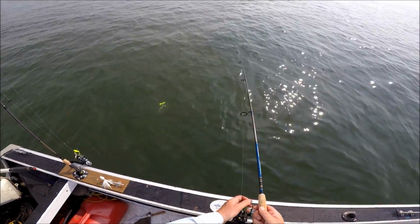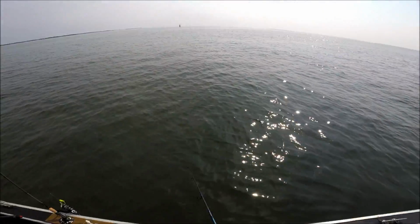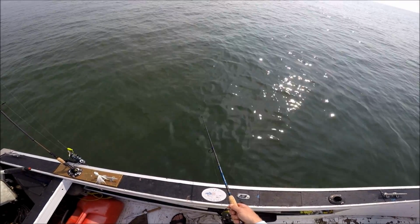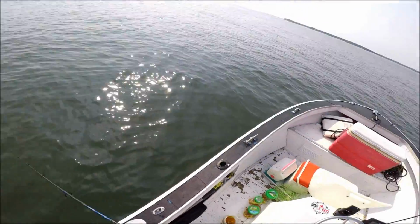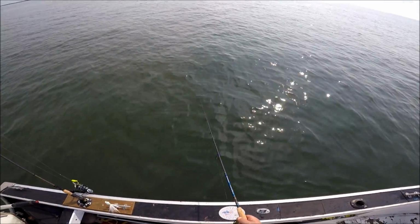So that spot was a little bit of a ride on the water, maybe 15-20 minutes from where I launched, and I know there are a couple of places much closer to where I launched that are supposed to hold some weakfish as well. So yeah, since I got a few, I decided to just pull out of there, leave those fish, and check out one of the other spots.